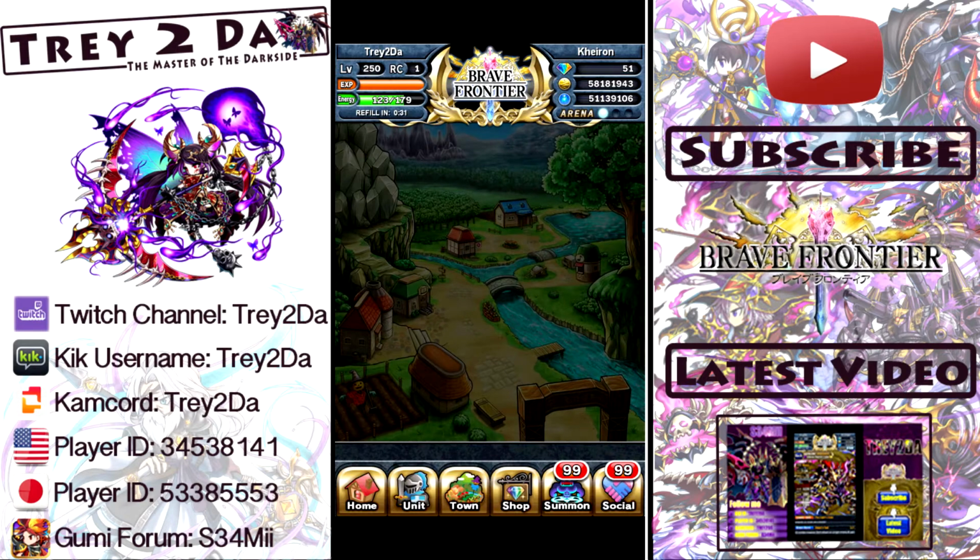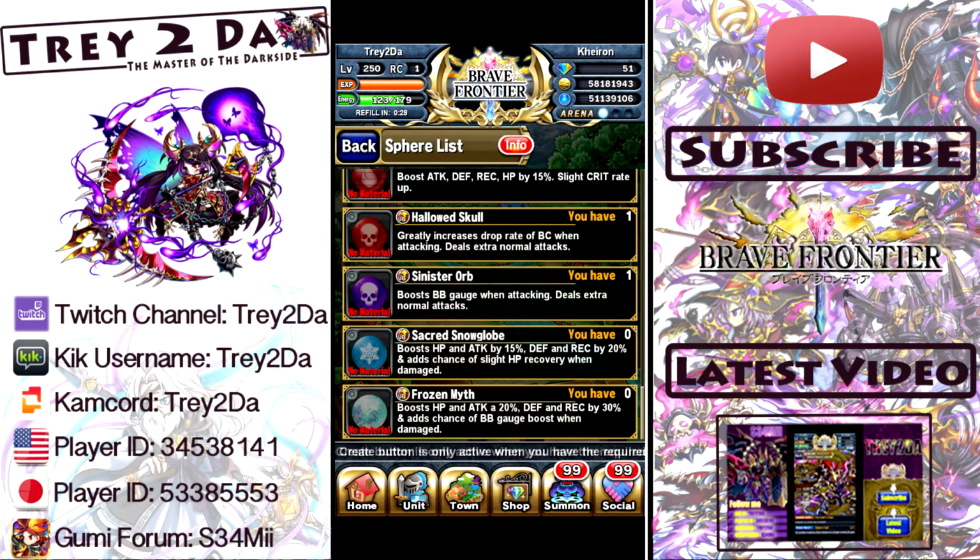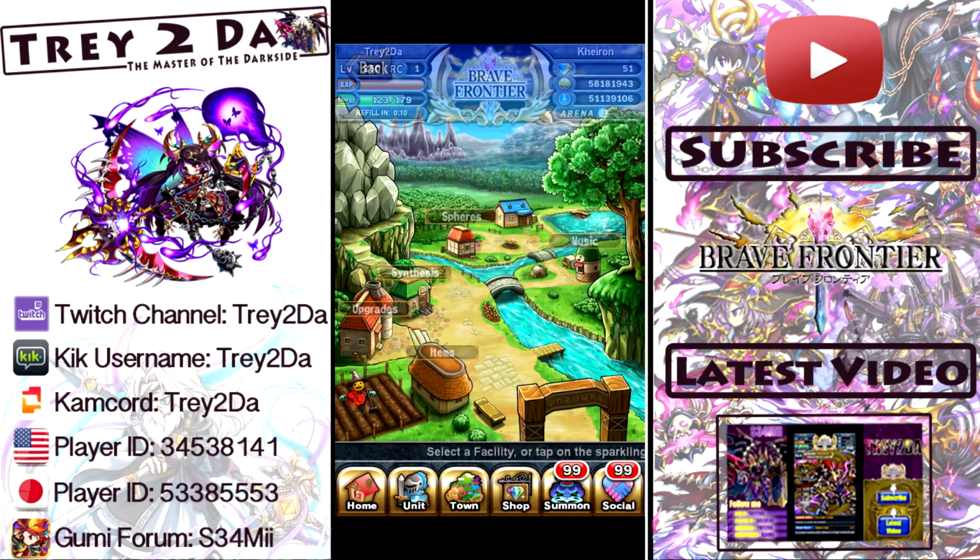So it's kind of a shame you have to use your sacred snow globe in order to get the frozen myth, because it has a different second effect. The frozen myth has the better stats, but the second effect is completely different. So I kind of wish they wouldn't have changed that, but oh well, that's the way they did it.